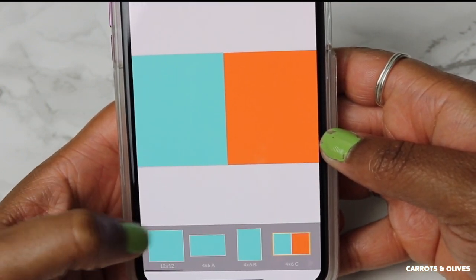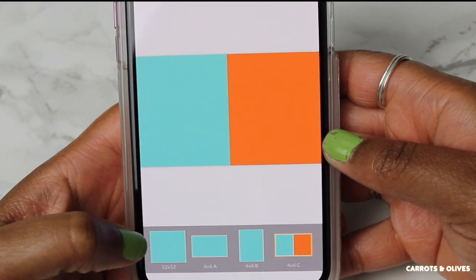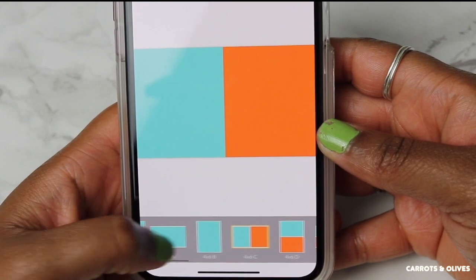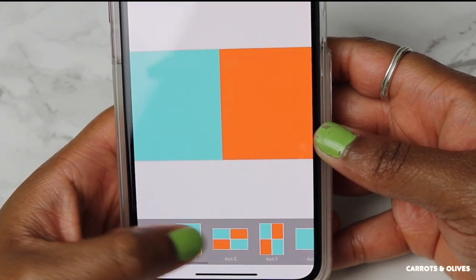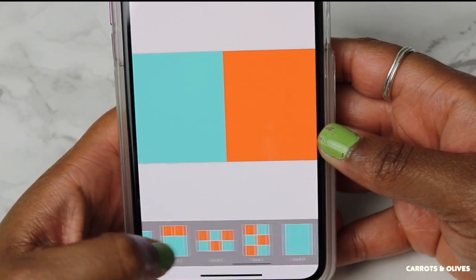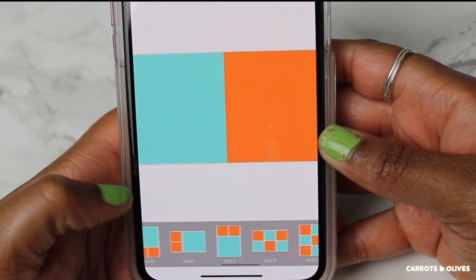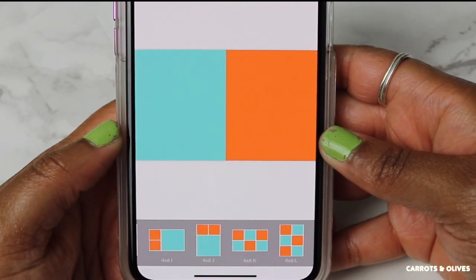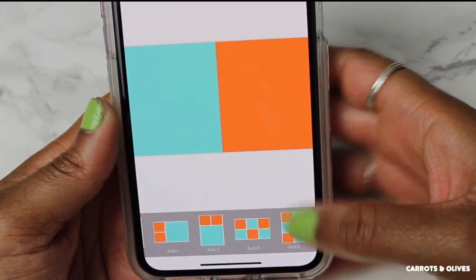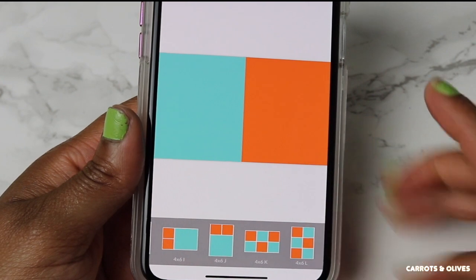So there's so many options. Let's say you have a 12 by 12 printer, then you can use a 12 by 12. But since mine's printing a 4 by 6, that's the option I'm going to look at. So all the squares indicate how many photos you can put on one page. So when I get those small photos, I'm actually using these squares.